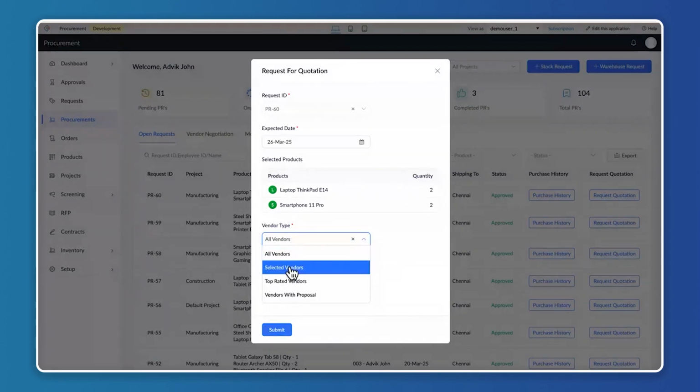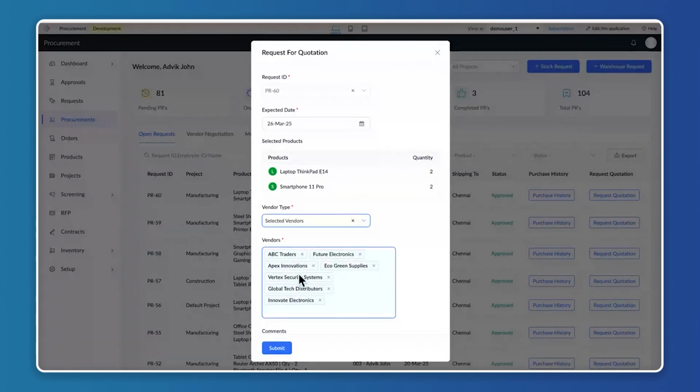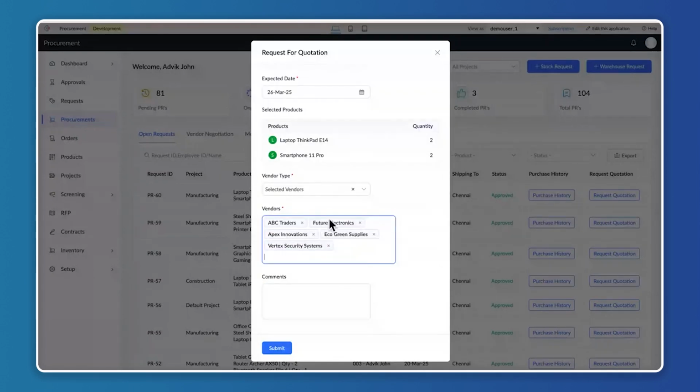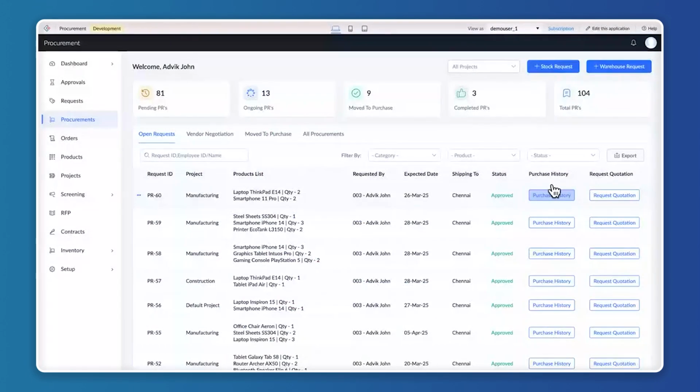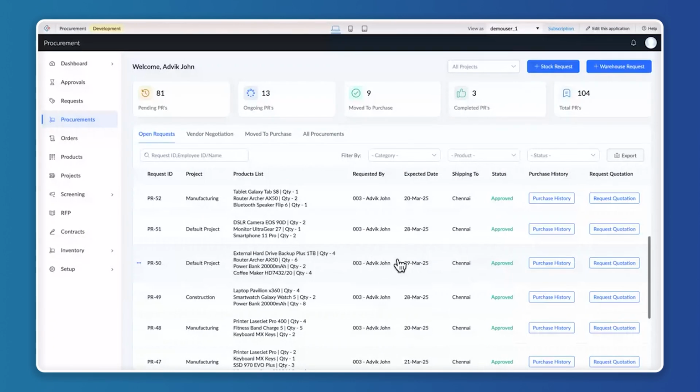Whereas if you would like to choose a particular vendor, you can choose select vendor, and here whoever the vendors that you have added into your system will be populated here. From here you can just choose the respective vendors, right? Only these vendors will receive the notification, and they will be sending you the quotation, right? So like this you can go ahead and choose the vendor from here, right? So this is again made up of a custom action within this UI, right?